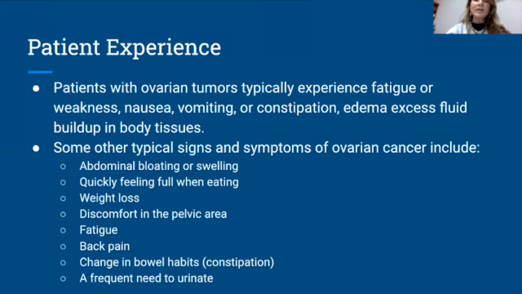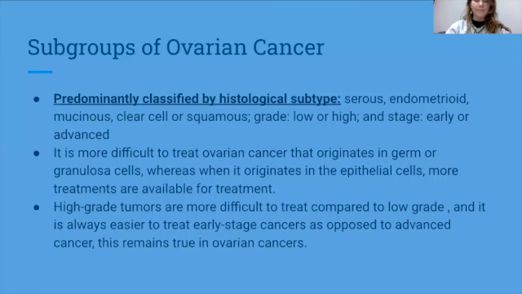In terms of the patient experience of someone with ovarian cancer, you're going to experience fatigue, weakness, nausea, vomiting, constipation, edema, and then some things that are typically signs that if you're experiencing many of these symptoms, ovarian cancer is definitely a possibility: abdominal bloating, swelling, quickly feeling full when eating, weight loss, discomfort in the pelvic area, fatigue, back pain, change in bowel habits, or a frequent need to urinate.